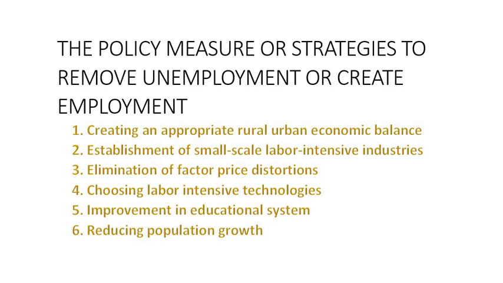Third one is elimination of factor price distortion. We talked about how developing countries are often afflicted with price distortions in their goods, factor, credit and foreign exchange markets. Therefore, the need is to abolish these distortions. Accordingly, the need is to reduce urban wages and withdraw the subsidies on the use of capital and foreign exchange. In this way, not only will employment opportunities increase, but scarce capital and foreign exchange could also be saved.